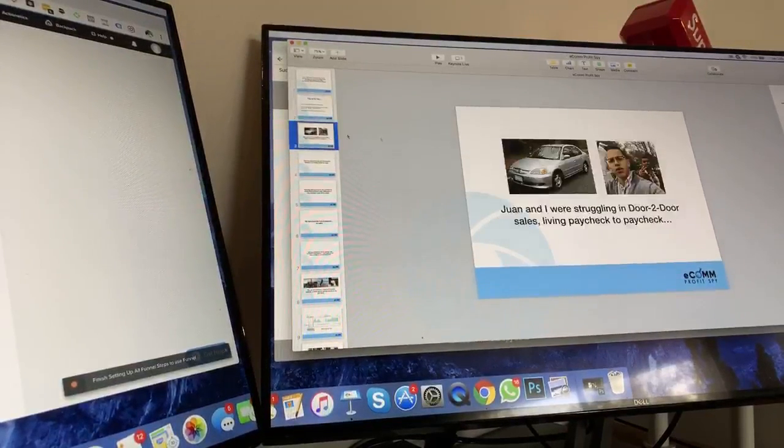Before we even got into the e-commerce space, Juan and I were doing door-to-door sales. This is the Honda that my parents got me when I was in high school. Me and my boy Juan, we would link up and go door-to-door. We were in the renewable energy industry, and quite honestly, we were sick and tired of living paycheck to paycheck. No matter what job you have right now, what industry you're in, or whatever position you're in, it's not going to determine where you can be in a couple months, in a year.